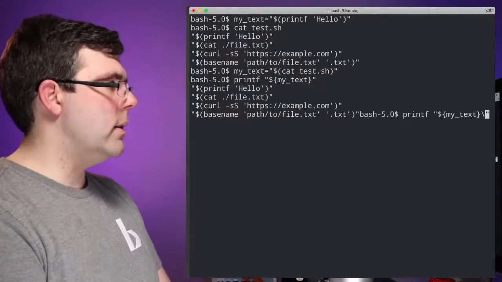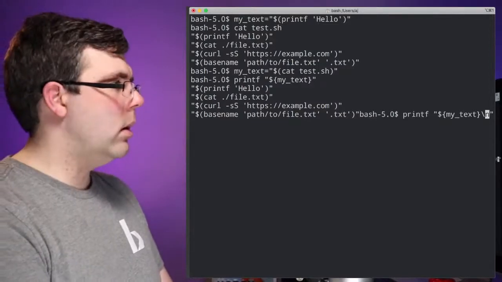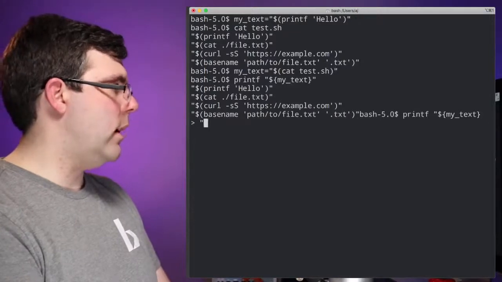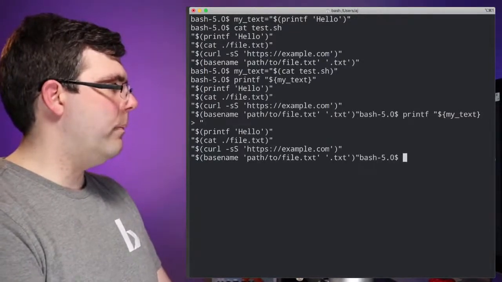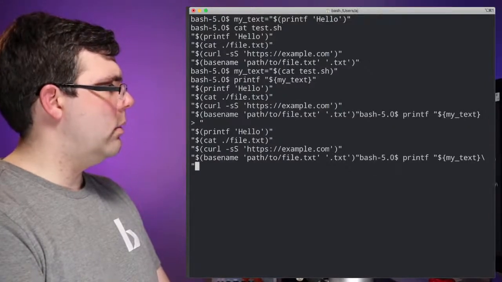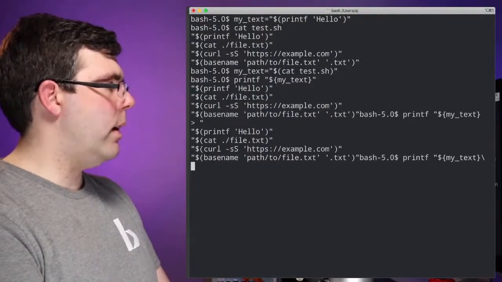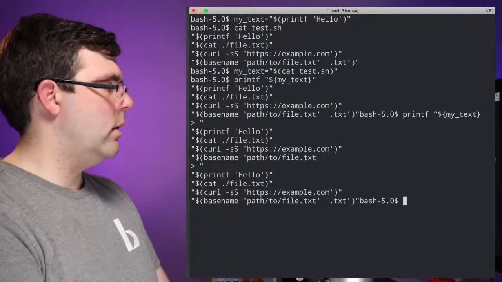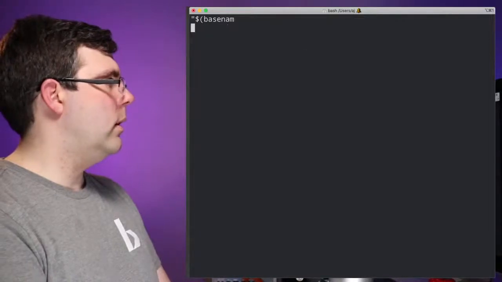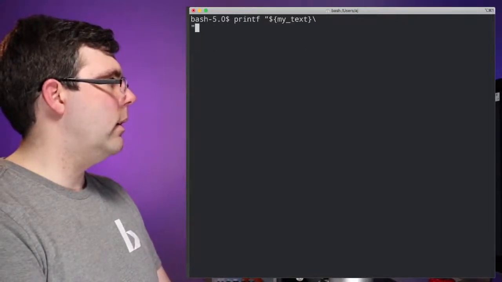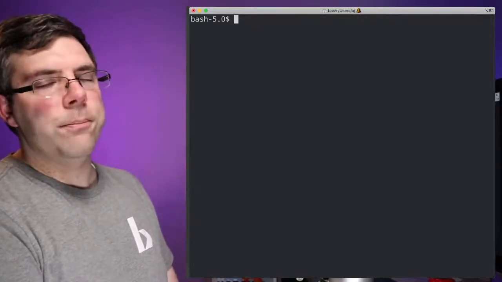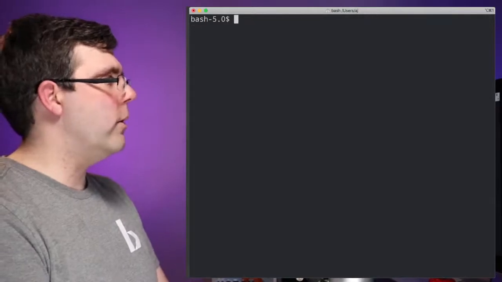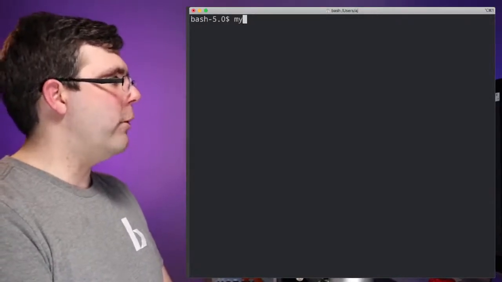And then because the last new line got stripped out, we need to put that one back in. So we'll do \n, or alternatively, we could just hit enter and then end it that way. Actually, kind of surprised. Oh, I see what happened there. Oops. Now this is looking gummy. This is one of the problems with bash. It doesn't handle strings very well. As I try to go through the history, it's wrapping over on itself. So I'm going to have to retype that out.